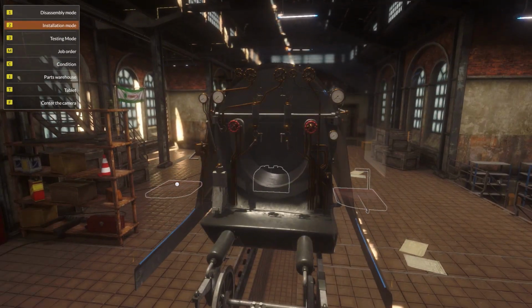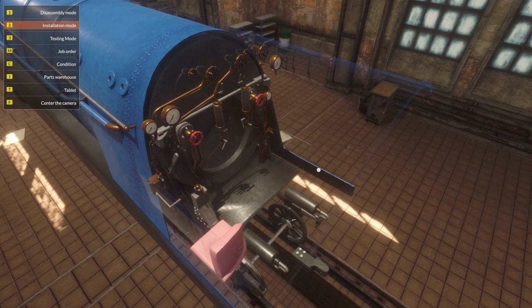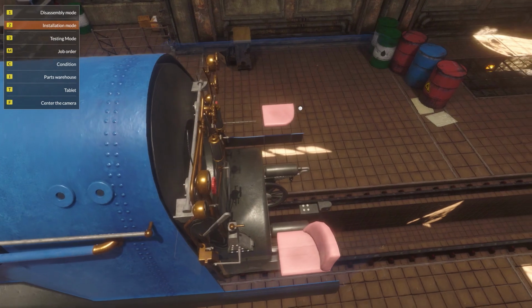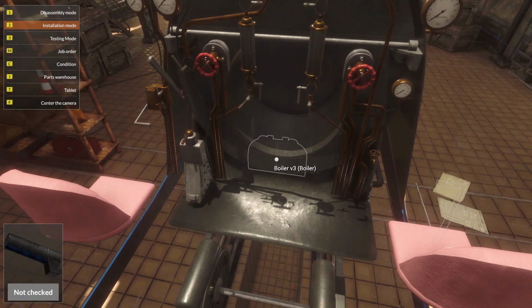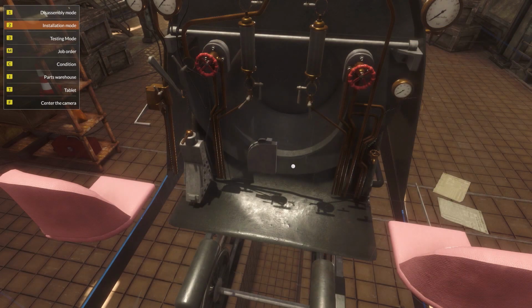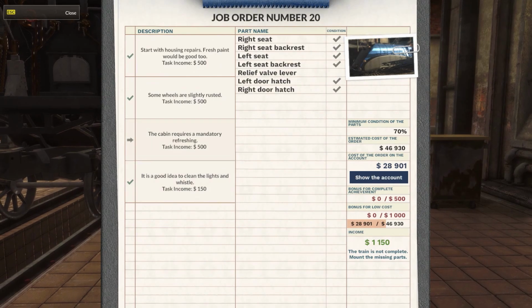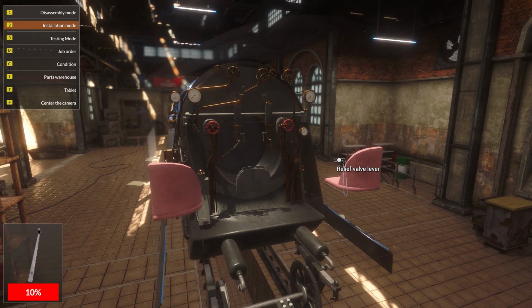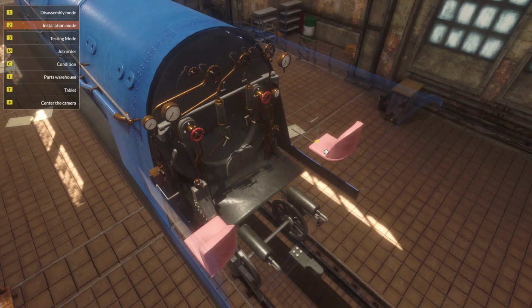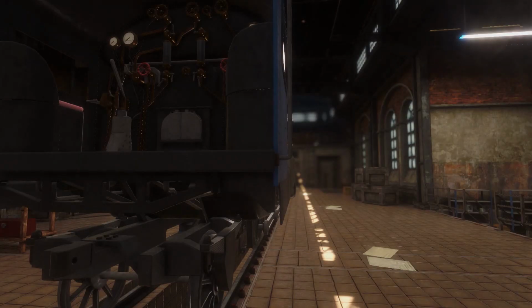Necessary. Throw those chairs down. Surprised that we actually have some damage to the seats. Okay, those are back on. Very nice. And a few extra things. What are we missing? Oh, yes, the boxes. Everything's looking good. Oh, wait a minute. Cabin requires... Oh, relief valve. Yes, we'll have to put that back on. Forgot that one. It'll need a bolt as well. Okay, that should be everything. Check, check, check. Alright, everything's off the list.